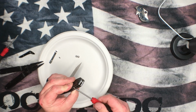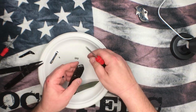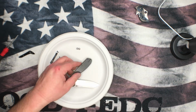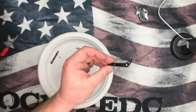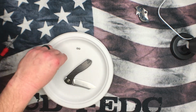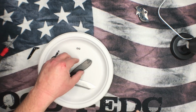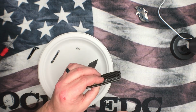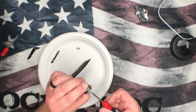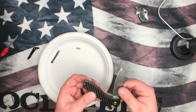Okay. Now, all of this was just to go ahead. Oh, well, it doesn't matter. There is a backspacer, which, hey, that would have helped. That would have been a lot easier to get that in there. But it doesn't really matter because the standoffs sit between the scales, so the backspacer or not doesn't really make a difference. So that works out.